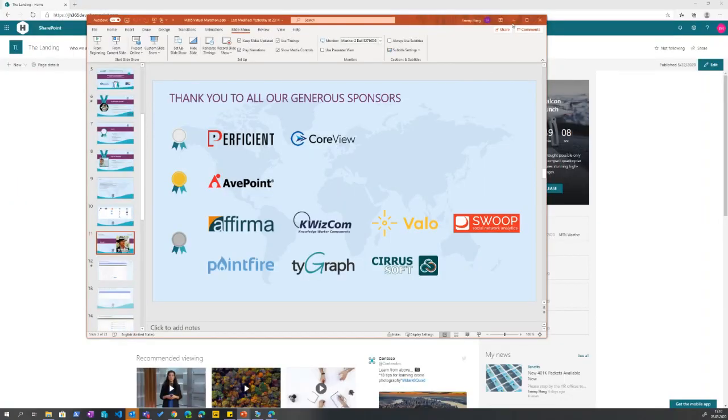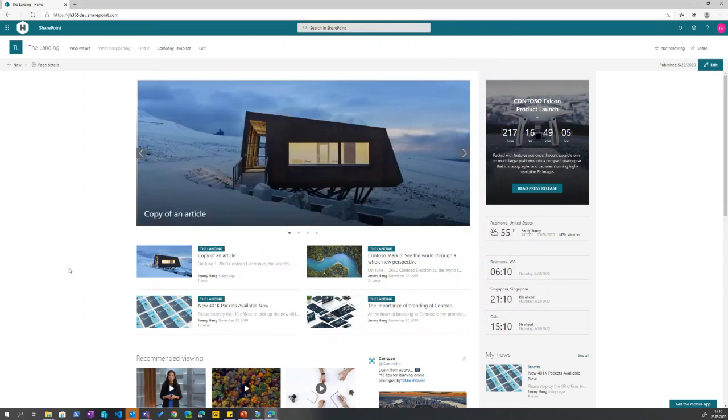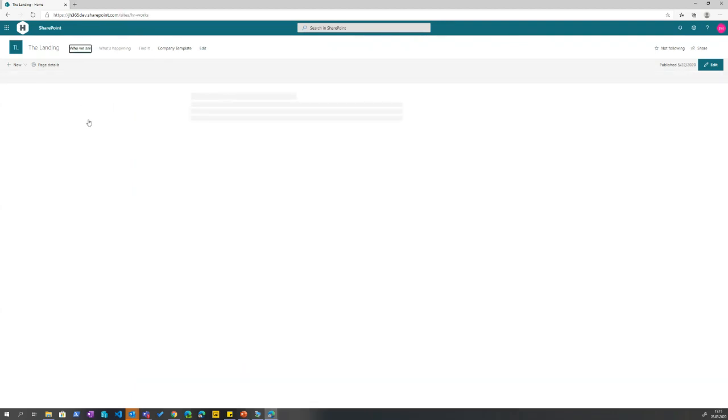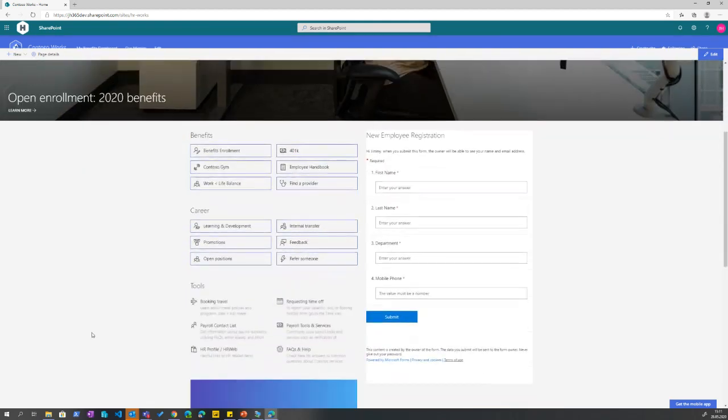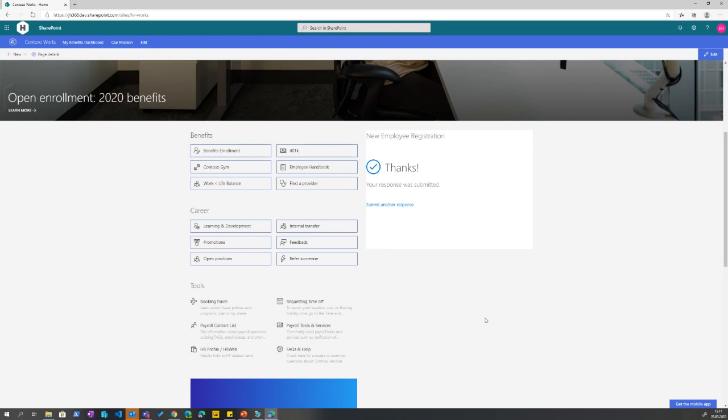So let me show you what this looks like. All right. So let's simulate that we are in SharePoint Online. We have Office 365. We have our own HR landing site. That's where you enroll new employees. So I've created a new employee registration form. This is where you input the first name. So let's say user O2, MV365 Marathon. Department is, let's say, marketing, mobile phone, whatever, and then you submit the form. That's all that needs to be done from the end user's perspective, for the input.